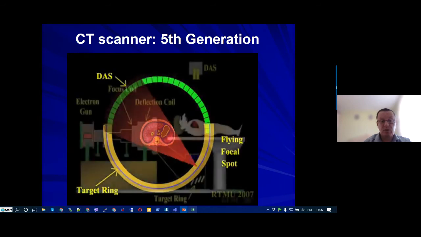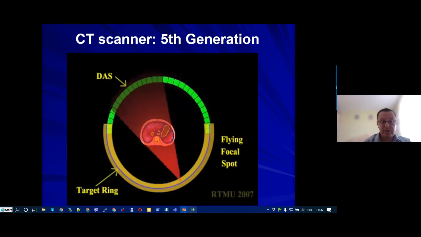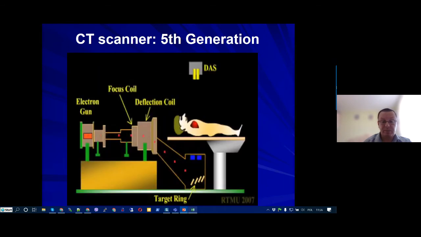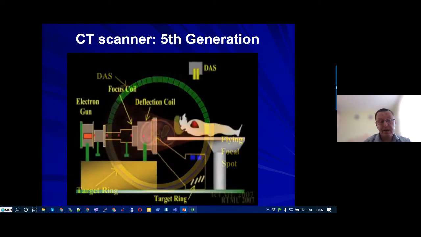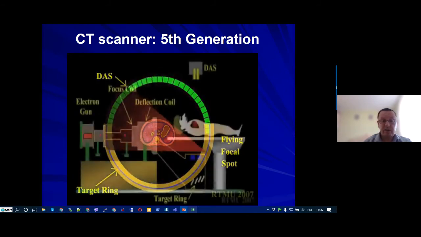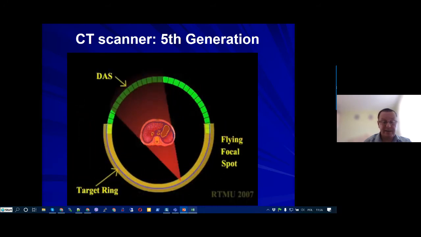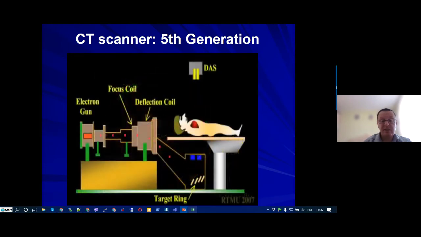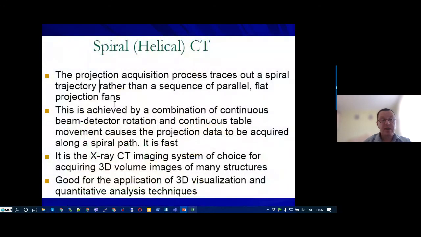So how could it practically work, and how do we obtain an image from a modern generation of computer tomograph? We have a digital array sensor, which forms a half arc, and we have a target ring and some deflecting coil, which sends an electron beam into a particular position of the target ring. So, we register multiple images at different angles. Actually, it's an extension of this, so we talk about a single scan, but modern computer tomography provides continuous scanning, and these are sometimes called spiral or helical computer tomographs.